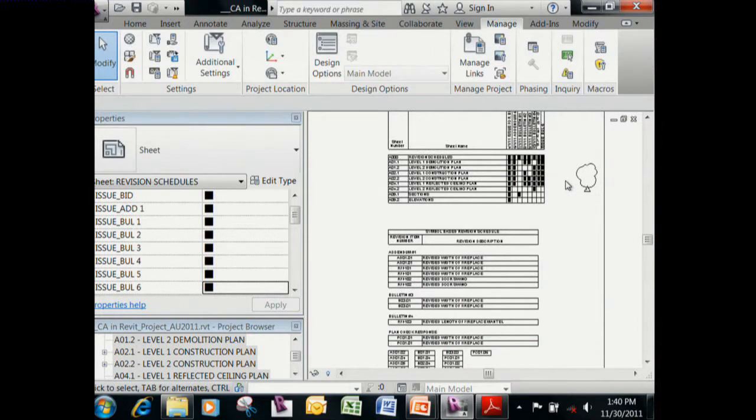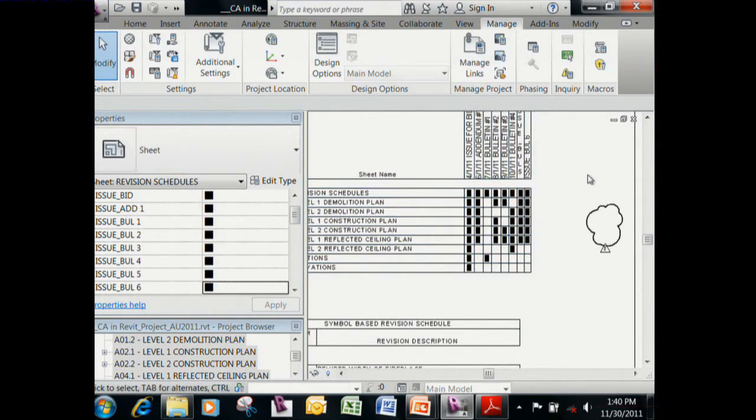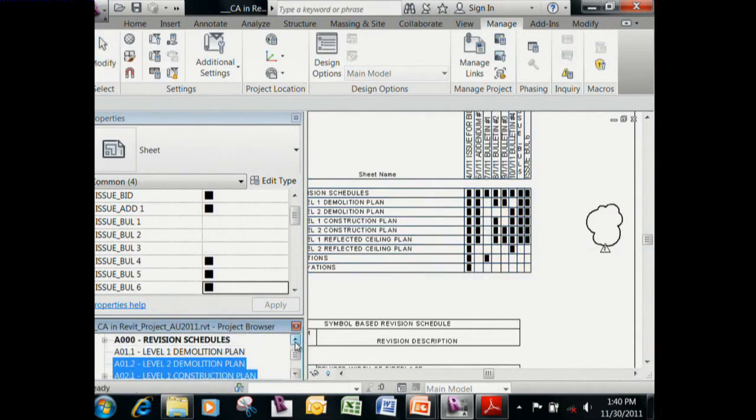One reason why maybe I wouldn't do that is that, well, if you're going to take advantage of this next thing that I'm going to mention, once you've made these project parameters associated with different issuances, you can use them in schedules to address a problem that many of you have probably experienced, in that when you have a schedule and you make a revision to it, if you cloud it and you tag it, that works great when you're issuing that sheet.